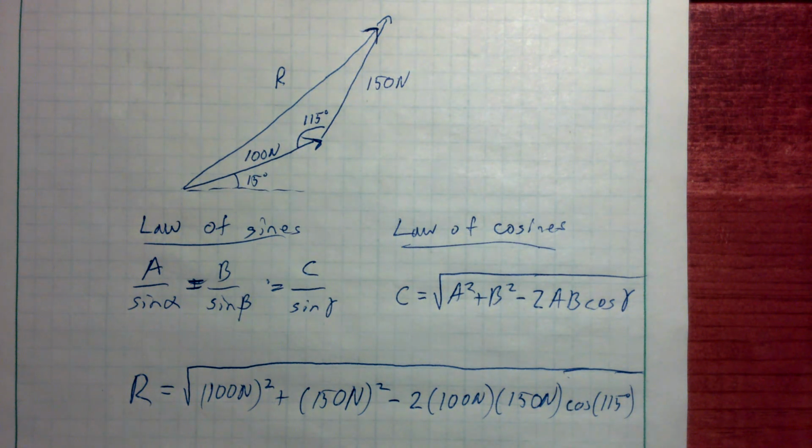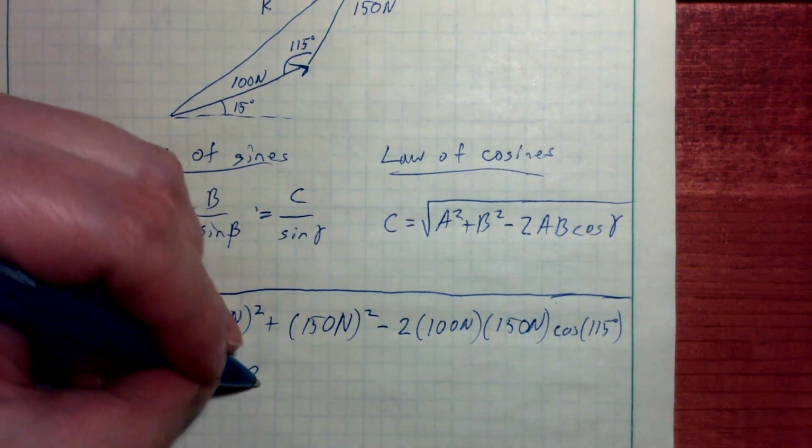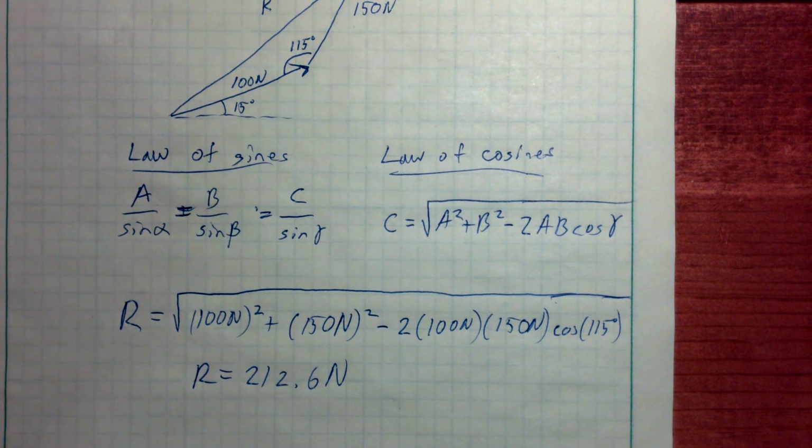Here's where you pause the video, you calculate these, and you figure out what this is, and then you unpause it. I'm going to show you what the answer is. So pause here, run these numbers, and come back. Okay, you got an answer? Sometimes I'll run these numbers with you, but here I'm trying to get quite a bit into one video. So your resultant is 212.6 newtons. That's what I have written down here.